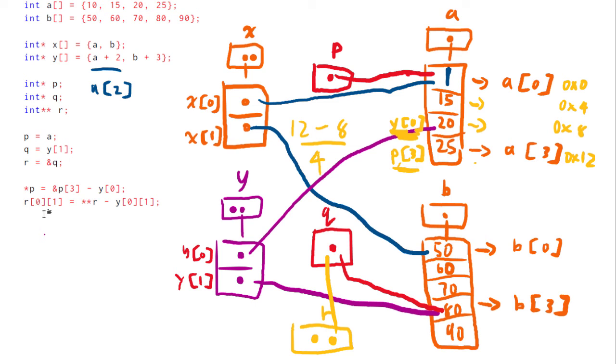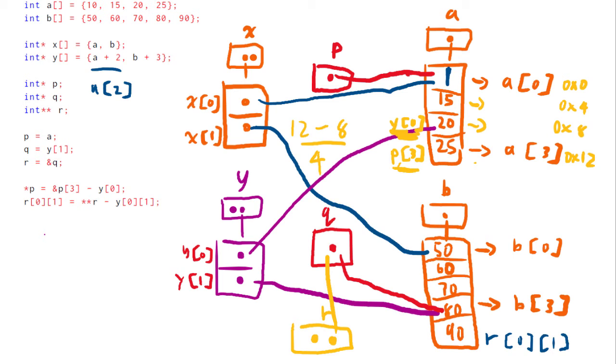R01. What does R01 mean? If we are looking at R, our R is this one. When we go to R0, we are at this position. When we are going to R1, it means go to R00, and then this is R01. So let's label it. This is the same as R01.